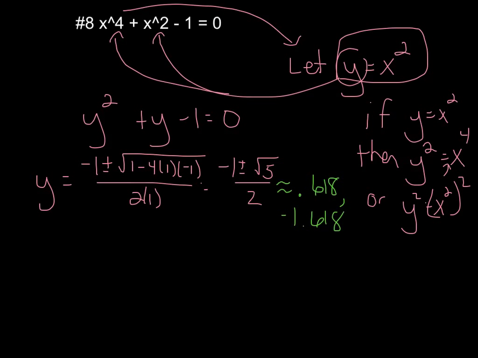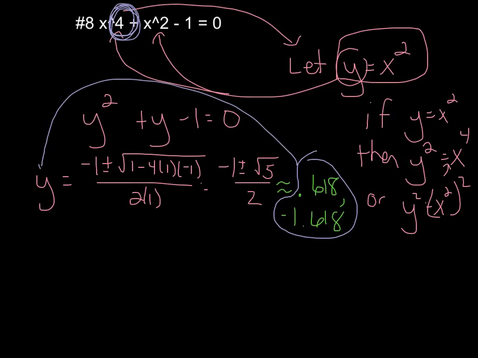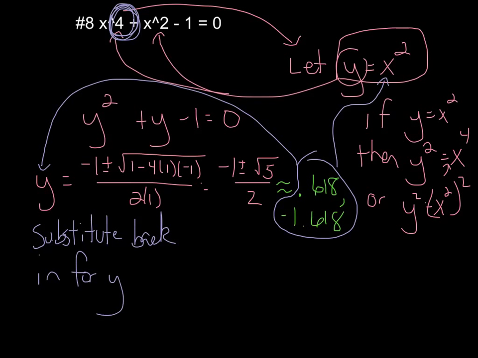We got a problem. The problem is, guys, this was a quartic polynomial. Look on the top of the screen. It was a quartic. And we only have 2 answers so far. But wait a minute. These are what y are. I'm more interested in what x is. So I'm going to substitute back in for y. Check this out.